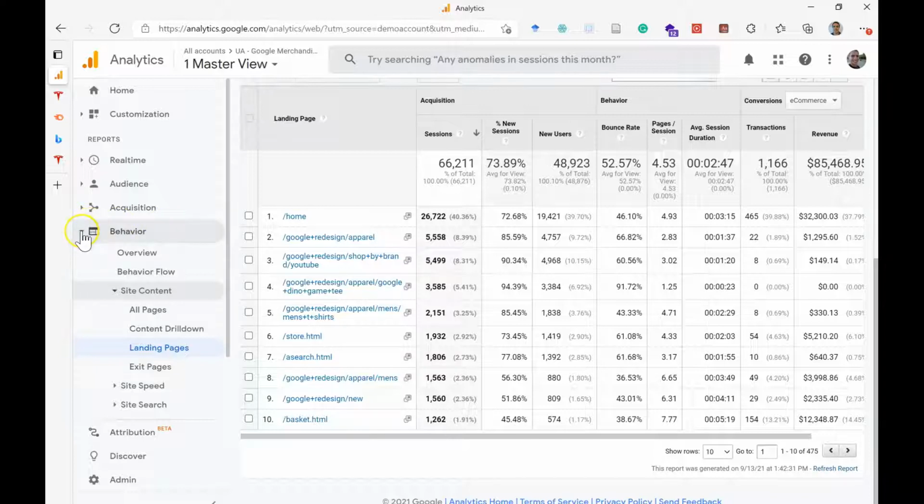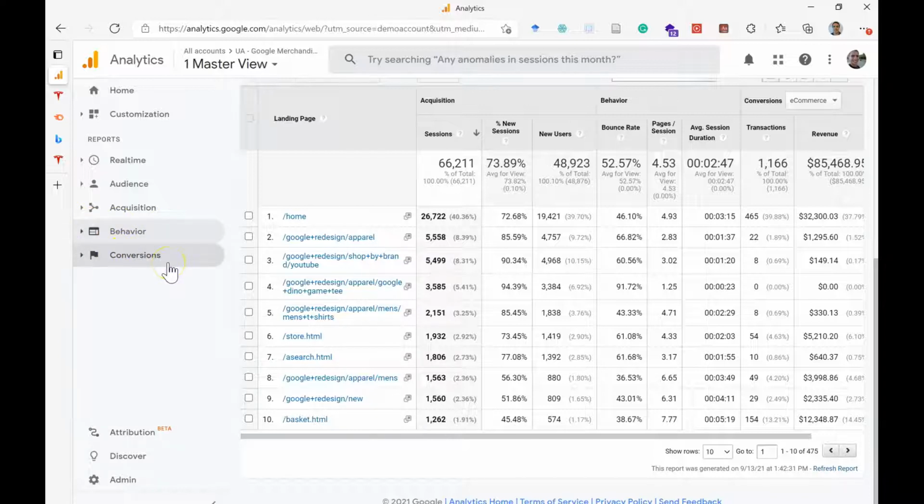Okay, and this is going to be under conversions. So the conversions menu has things like goals. You can set up custom goals. If you're launching a new product and you don't have it yet, but you want to get people coming to your website to sign up for more information about the product for when it does launch, maybe you have a form on a landing page about that product, and they can fill in the form for more information, like, for example, giving you their email address. That could be a goal. You could say new product information signups is our goal. So you can set up custom goals, but our question is specifically about e-commerce and abandoned shopping carts.